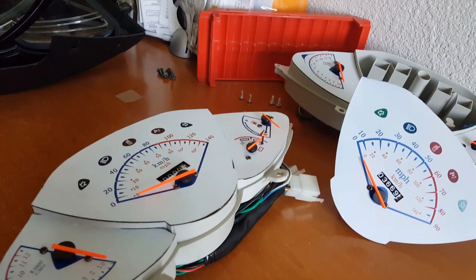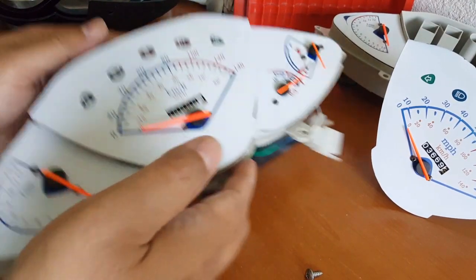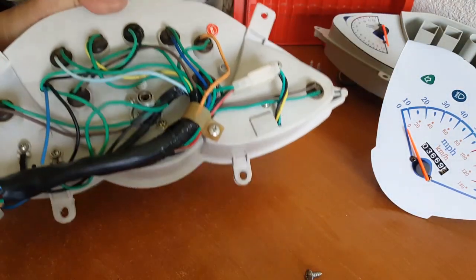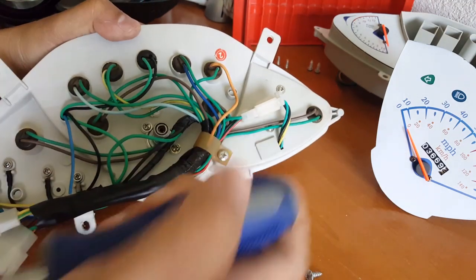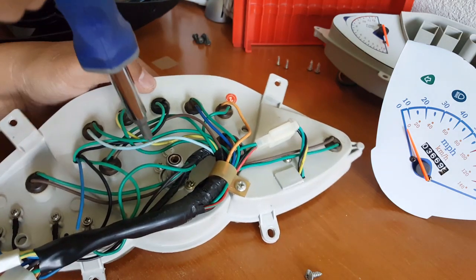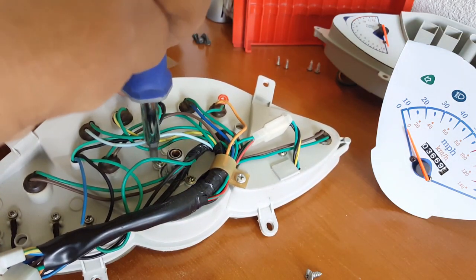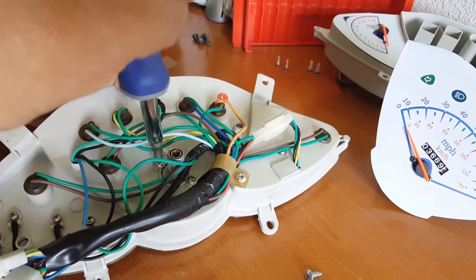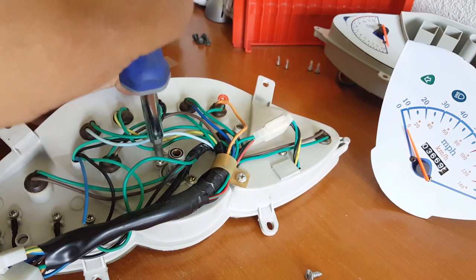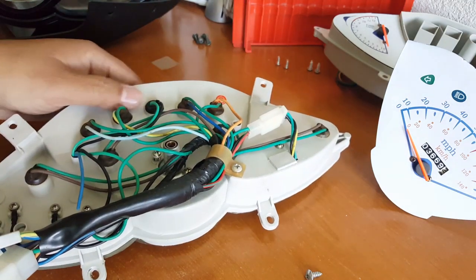Let's go ahead and get this guy almost ready to roll. The readings are pretty much zeroed out. I don't know how to really reset it from inside. I'm sure you can, but I probably don't want to deal with that — not knowing what it might cause. I'm sure it's just a matter of spinning those things. I even tried to spin it in reverse with the cable, but I'm not sure I really tried. I'm sure you might be able to reverse your odometer, but I'm not sure that's even legal.